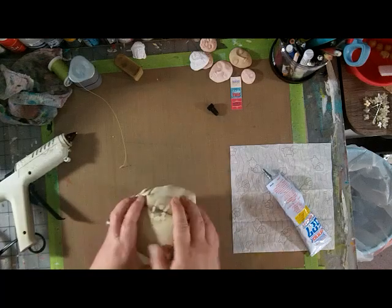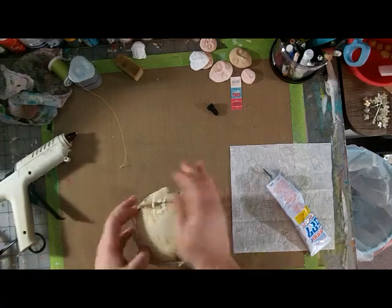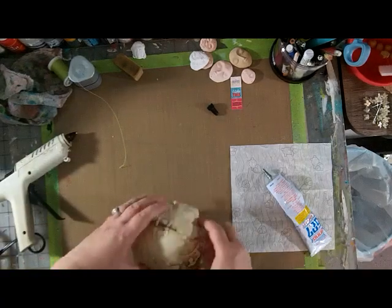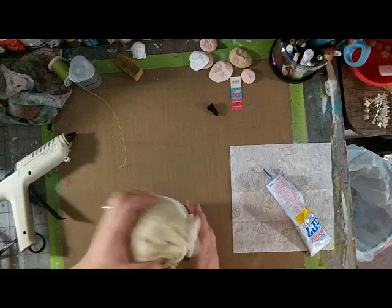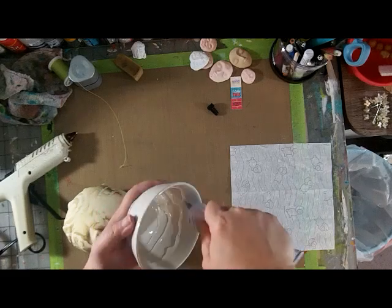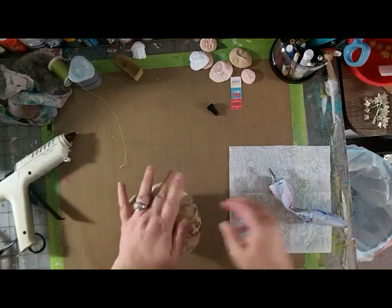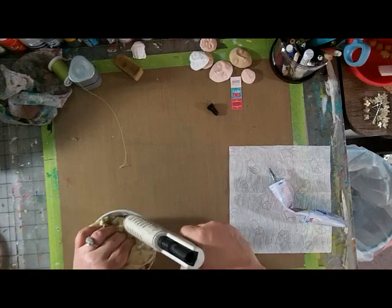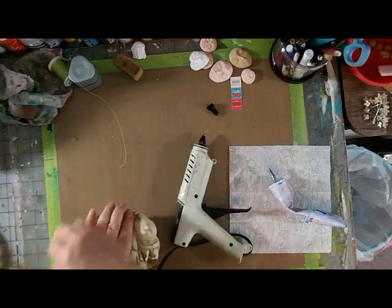Before you do anything else and break out the glue, check and see how it's going to look in your bowl. Sometimes you have to put something on top to hold it down — this one's really puffy, but I think it's going to work well. The first thing you do is put some epoxy or cement in the bottom of the bowl; ultimately this is what's going to hold your pin cushion in. It takes a long time to dry, so to hold it down while the epoxy is drying you're going to pull the ball of polyfill back, put some hot glue, then put it back and hold it for a second.